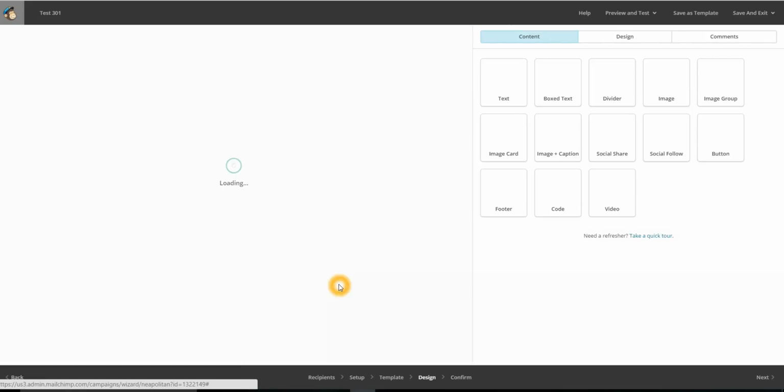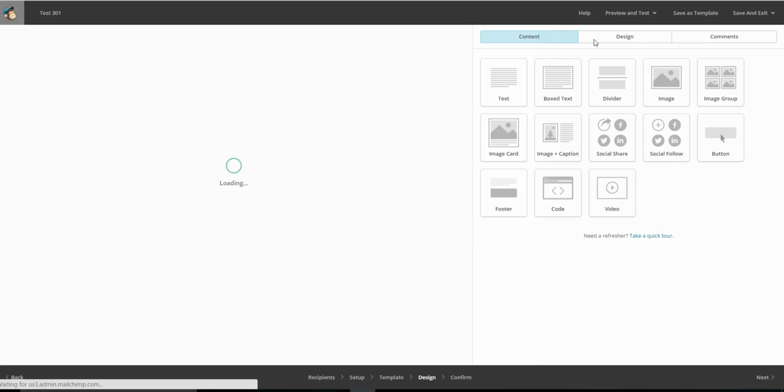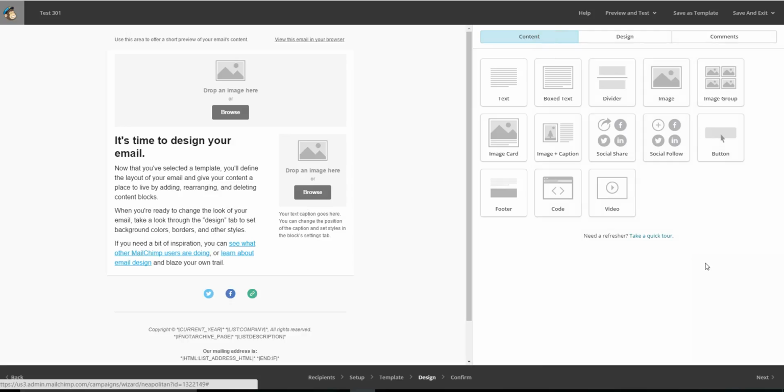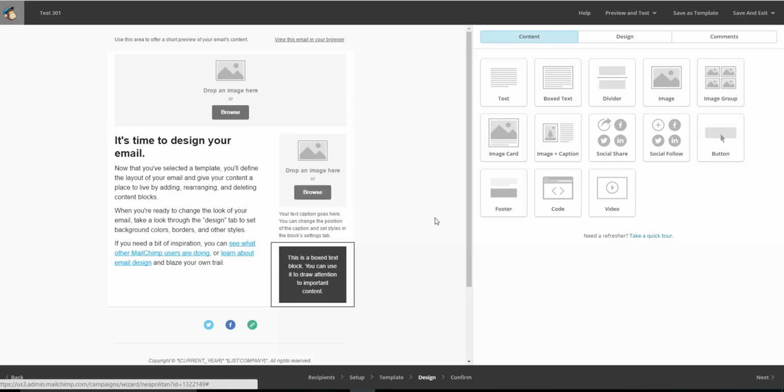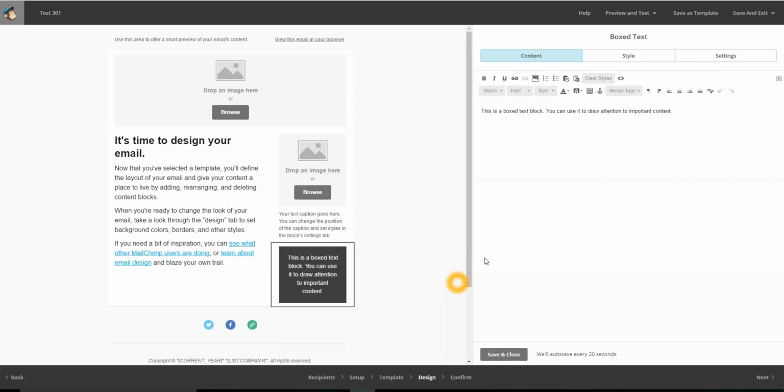It'll load. While that's loading, on the left hand side, the side over here on the right is where you do all of the work. So these are content blocks that let you drag and drop over. So I think I already know I want to put a text box. It'll let me know where to go. There, drop block here. When it turns blue like that, it'll let you drop it.